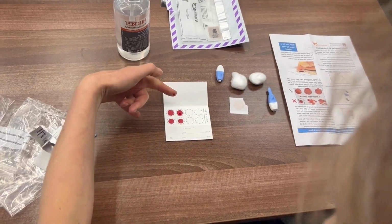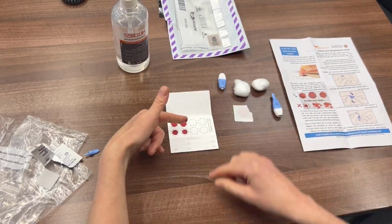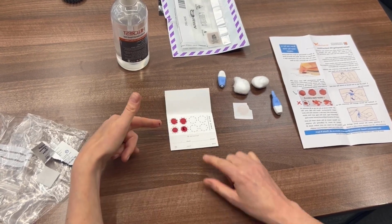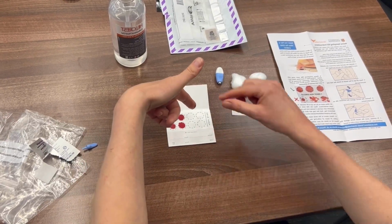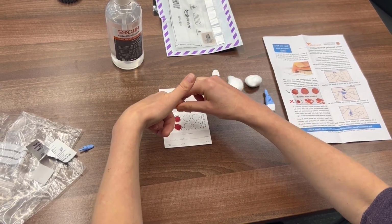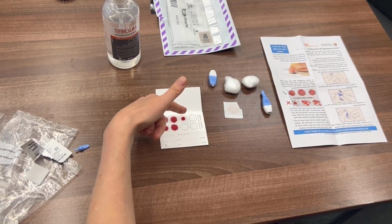So you can see my spots are coming together nicely now. This one's a little bit short. I haven't quite made the circumference, so I'm just filling that one up again. And so this whole process can just take a few minutes whilst we rely on blood flow.